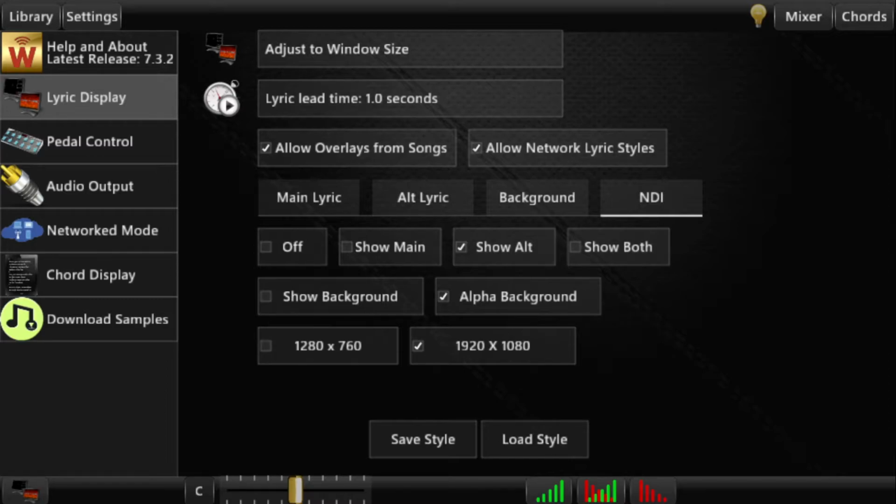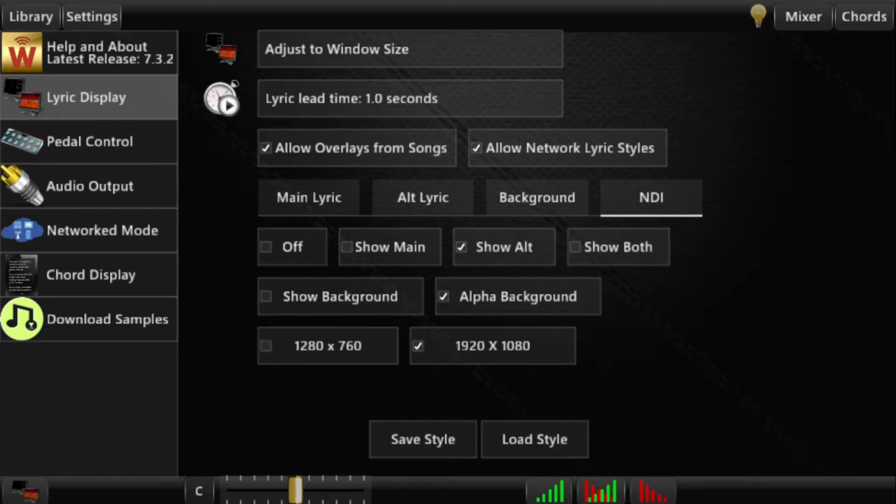The next one down is show background or alpha background. Basically, what an alpha background is, that's a computer term that basically means that the background will be transparent, totally transparent.